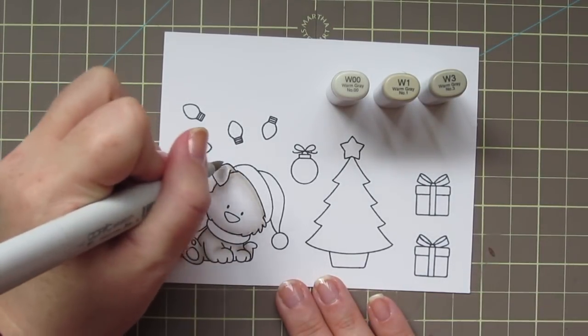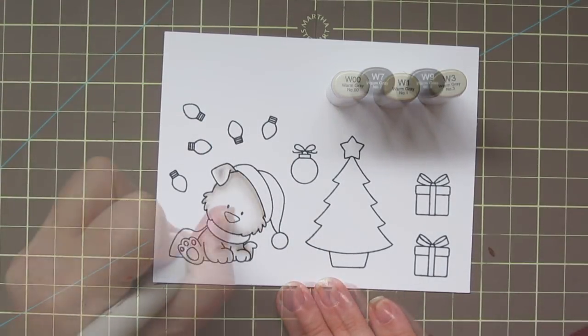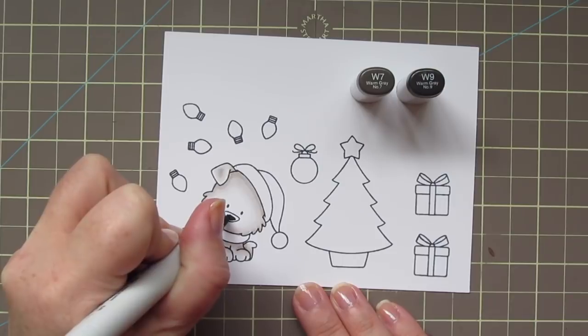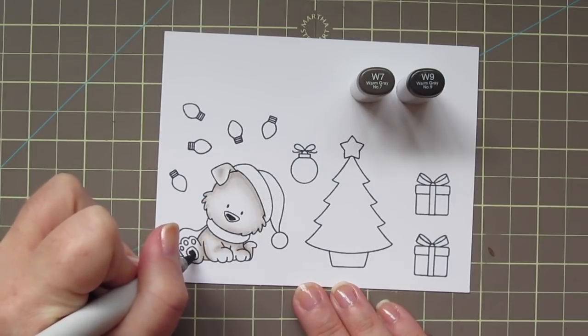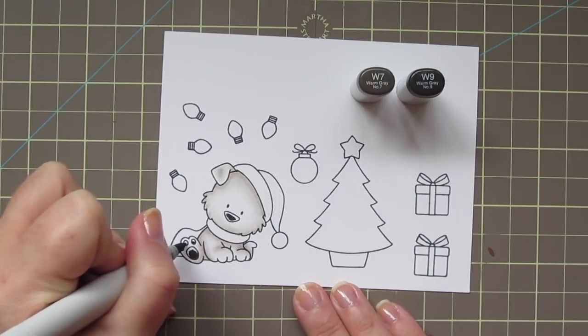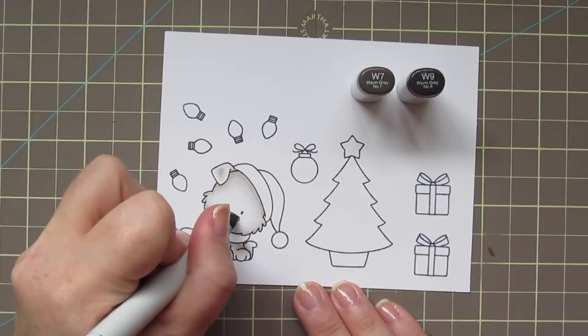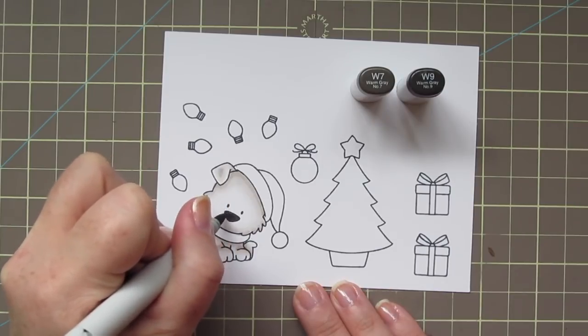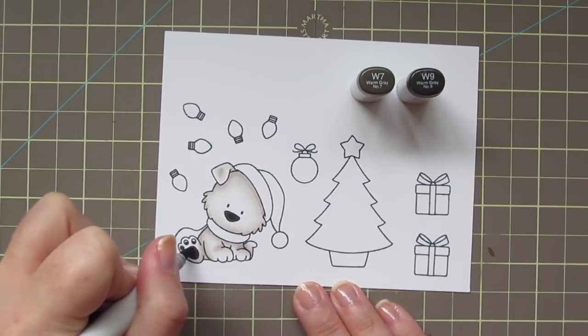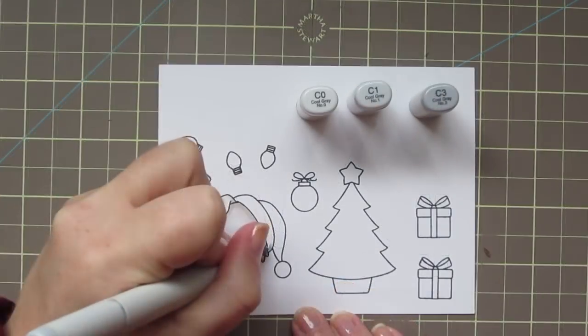For her ear, I'm just going to put a little triangle in the center to make it look nice and soft and floppy. And then I will take the W7 and the W9 to color in her nose and paw. Starting with the W9, I put another little triangle in the center of her nose and then colored in the bottom edge of her paw and each of her little toes there. And then I'll just fill everything in with the W7.